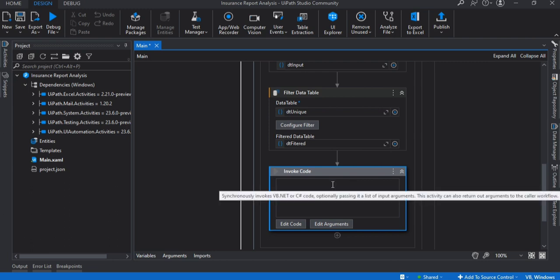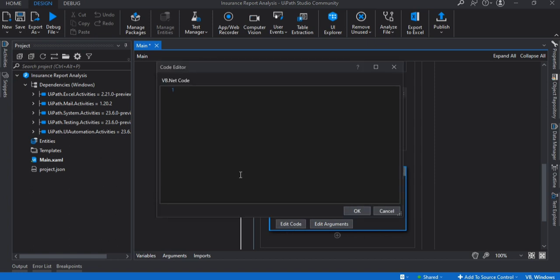So now we need to write a LINQ query. Okay, so that query will basically do our task like plotting the data. So let's do one thing. Let's write the code. So let me just go to edit code. Let me just click on the edit code button, and then we'll write our code. Okay, let me just click here on the edit code. Here, let's write the query. Okay, so I'm just going to click here.